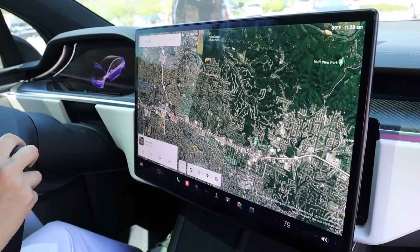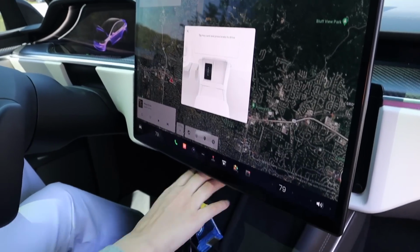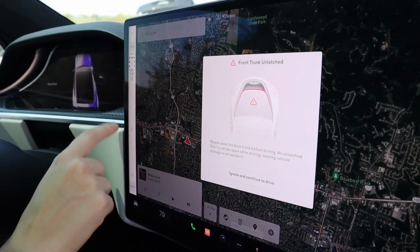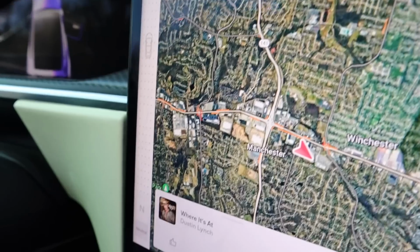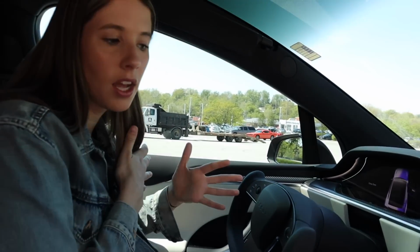One of the craziest things I noticed was how to put the car into gear. So you have to have your Tesla card key right there. And then here is your gear selector. So you put your foot on the brake, you go up for drive, down for reverse, and then you have neutral and park buttons as well. But I mean, it's literally integrated into the screen. Just like another button. Just like, give me some physical buttons.